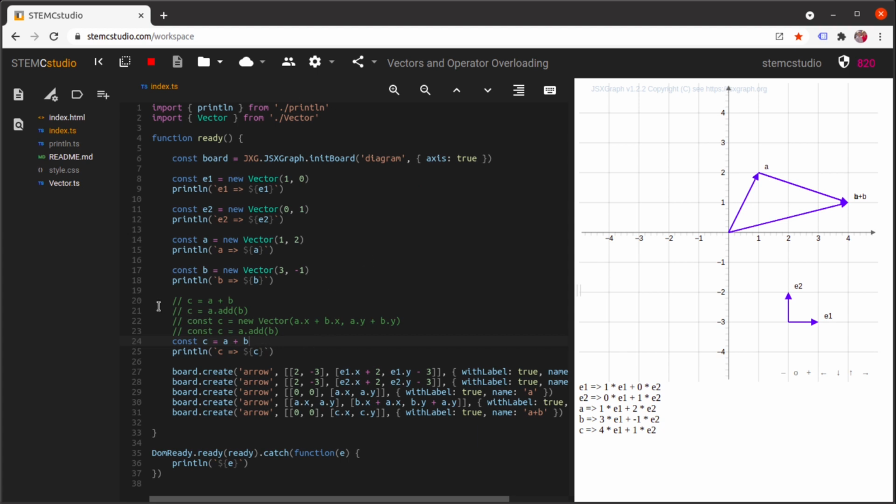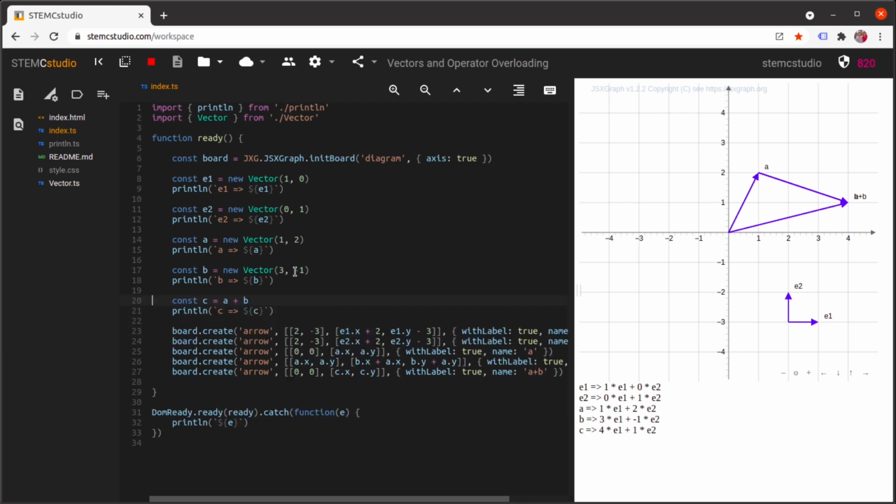Now we're able to use operator overloading to create our new vector C, and we've done it here in a coordinate-free way. This is enormously powerful.